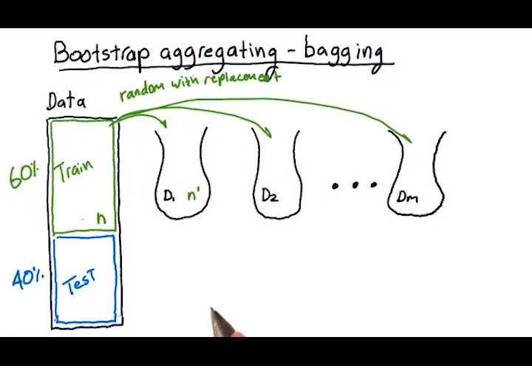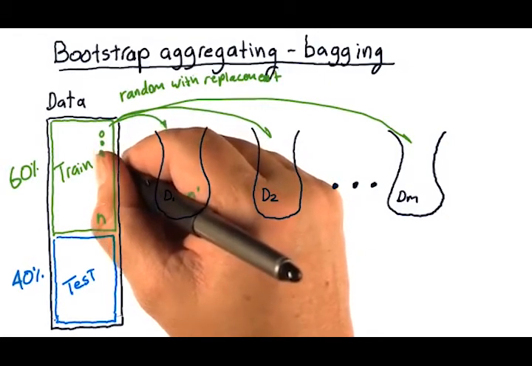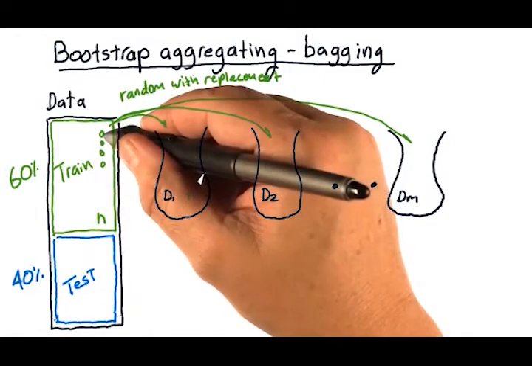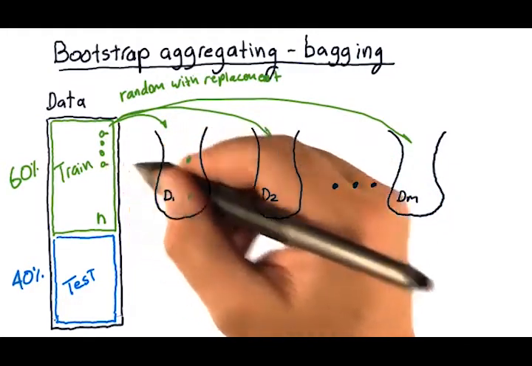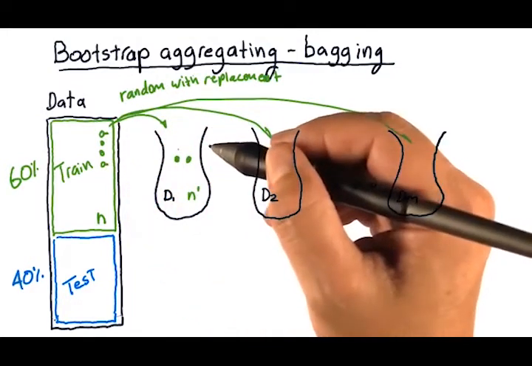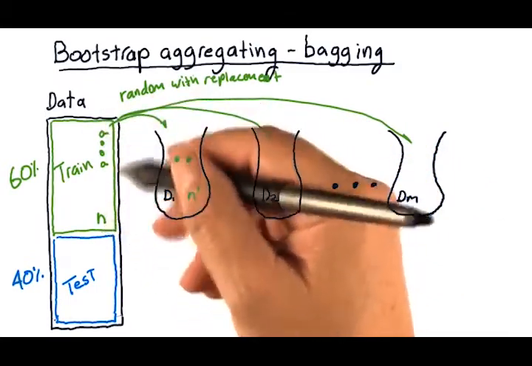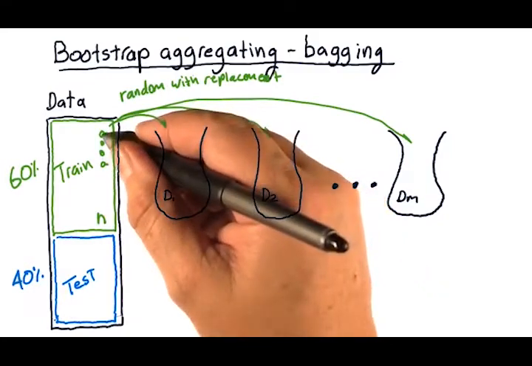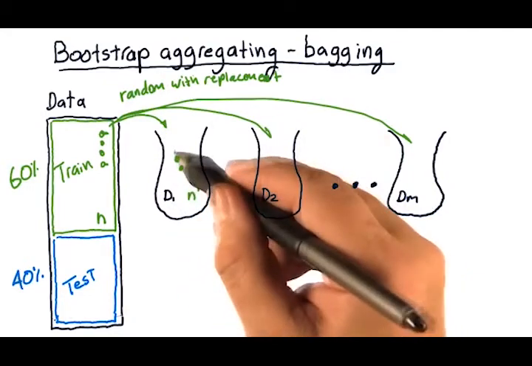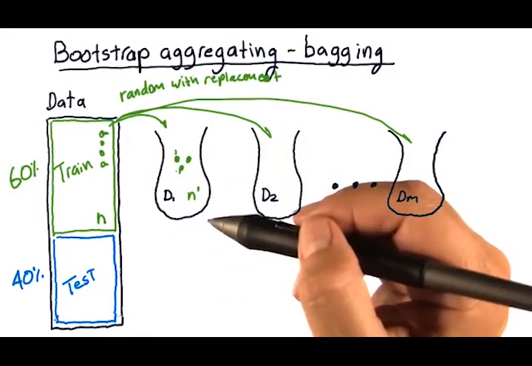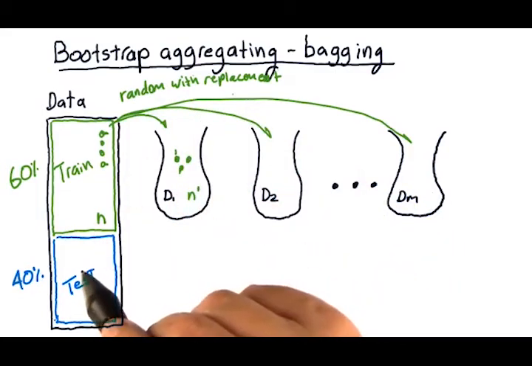So what with replacement means is, let's say we had these values. We might grab this one and put it in our bag. We might randomly grab this one and put it in our bag. But each time we grab randomly, we randomly choose across the whole collection of data. So we might choose this one again and put it in the bag. So this one and this one are really the same one, and they're repeated twice. And that's okay. That's what with replacement means.